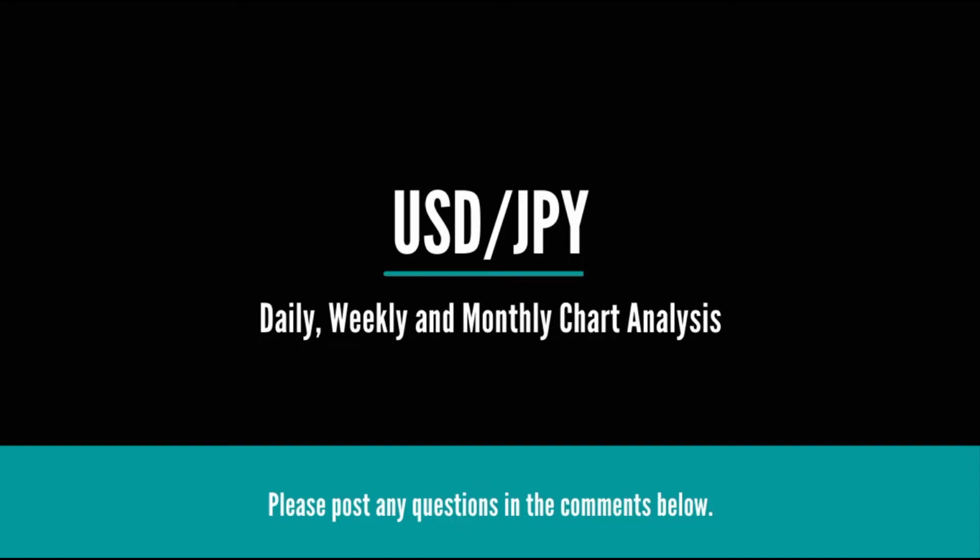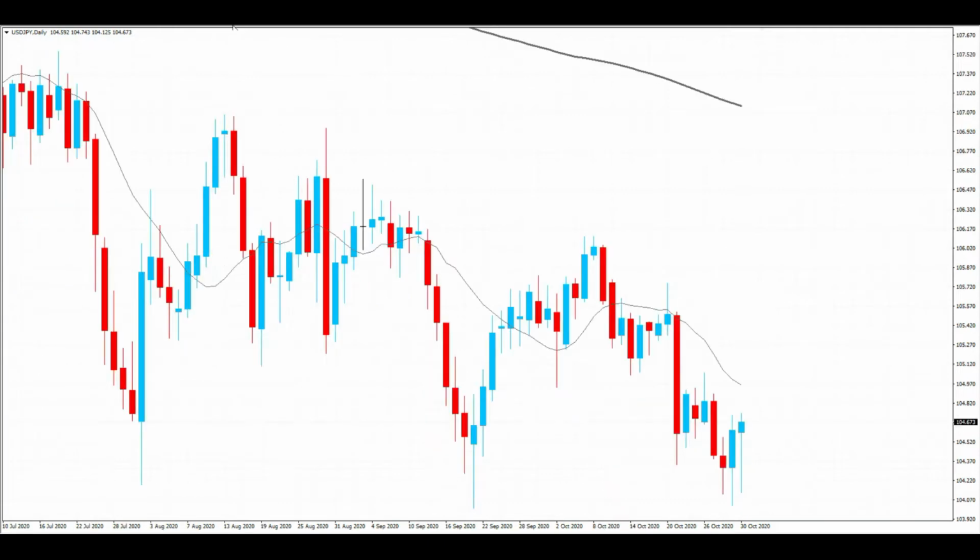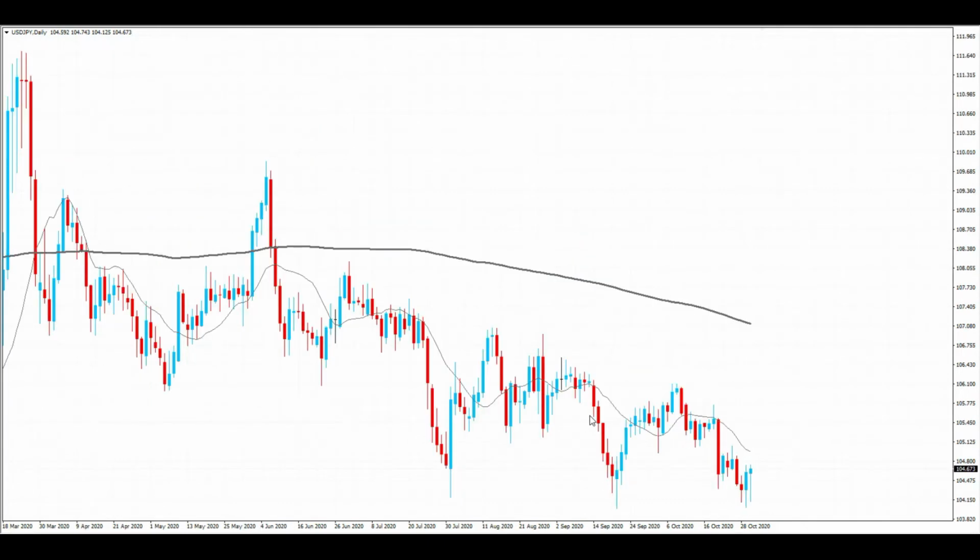Next, we're going to take a look at USD JPY. Okay, so next we got USD JPY on the daily chart. As you can see here, we had a push to the downside over the past few days now, and now we're coming up to a very strong area of support in the market, some support on the daily time frame. As you can see, if I highlight this area, you can see previous support here, push to the upside, again support there, push to the upside, and again acting as support. So we're expecting another push to the upside for USD JPY.